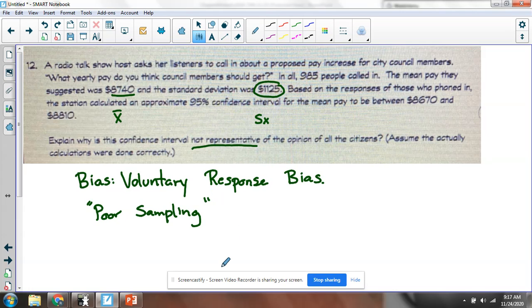Right? If you go to a restaurant and the restaurant's okay, you have an okay time. You're not going to go on Yelp and write a review. You're only going to write a review if it's absolutely fantastic, or if your friend works there, or if it was absolutely horrible. So you're going to get 0 stars or 5 stars. So that's not representative of the population. And the technical reason why is because this is called a voluntary response bias.